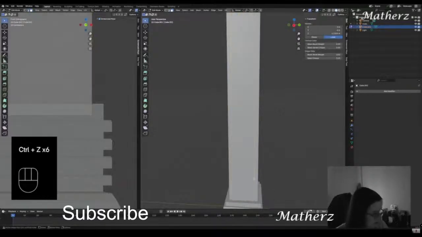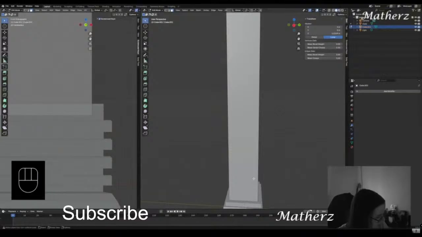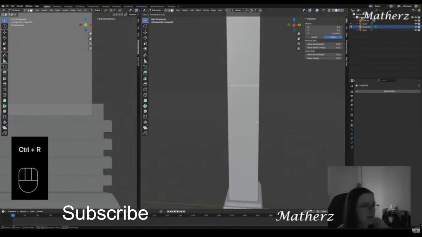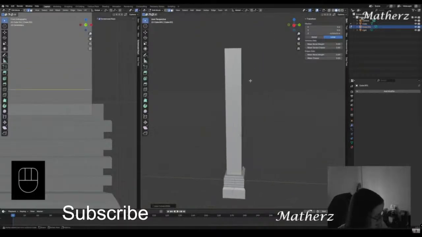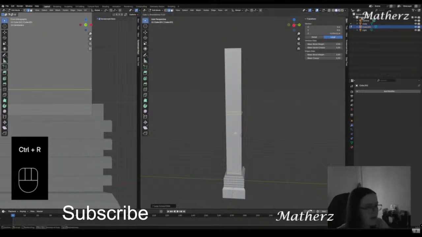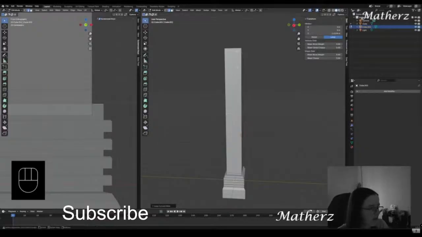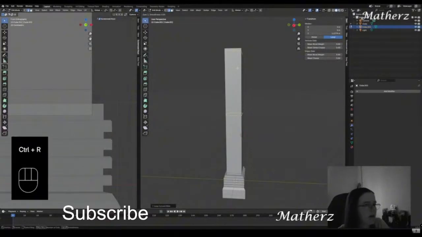Before I do all of this scrolling, let's go Control R. Let's get a cut-off point at the bottom, and then a cut-off point at the top. We'll go Control R again, and hopefully it should be even on this side again.